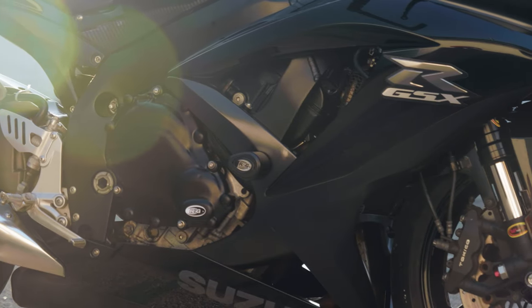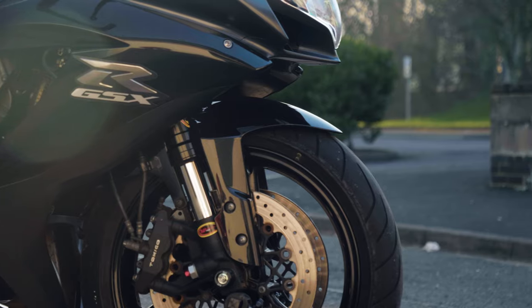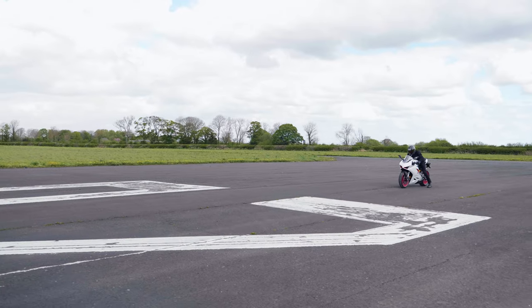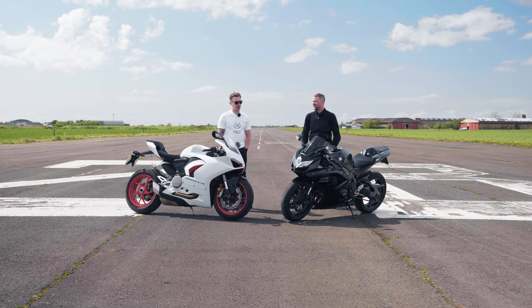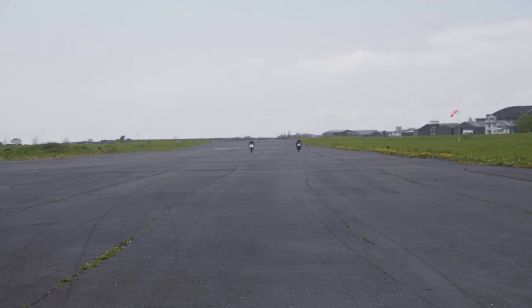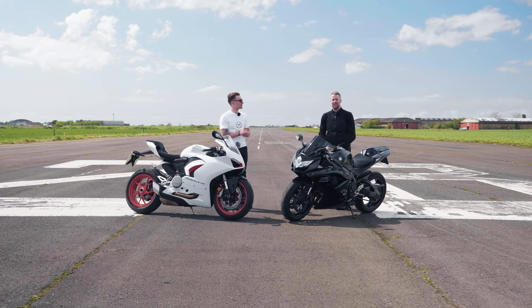So initially, when I was coming here, I was thinking, I wouldn't ride the Gixxer off because I know how quick it is once it gets going in the real rev range. But then I've watched both Jeff and Ollie fly up and down the runway on it today, and I'm not so sure now, so I genuinely don't know the answer. That's it. We honestly don't know what's going to happen, but I think they're going to be really close. It's all down to the launch and how fast you can get up to 60 miles an hour, and then I think they'll be very similar in speed. More revvy, more torquey. I honestly couldn't tell. Well, should we stick our lids and gear on and let's go and give it a shot.